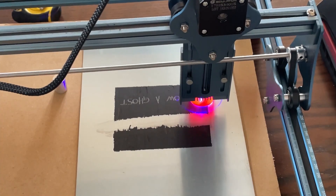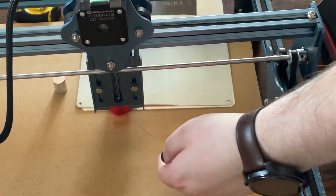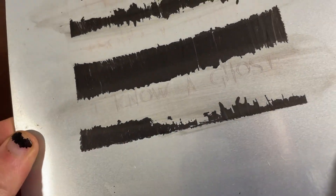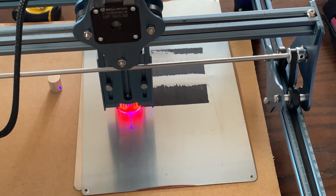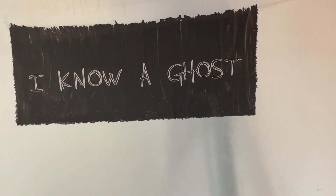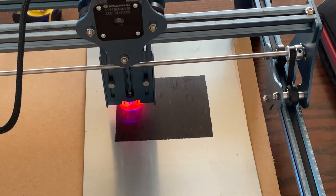It's a bit tougher engraving on metal, at least if you're limited in experience. We tried engraving on a piece of painted metal with the suggested specs, and although it looked good while painted, after clearing away the paint with acetone we were left with very faint lines. Even on repeated attempts with slower speeds or more passes, not much was happening. Still, there's a very good chance this is more down to user inexperience and potentially poor quality materials than anything the laser itself is doing wrong.